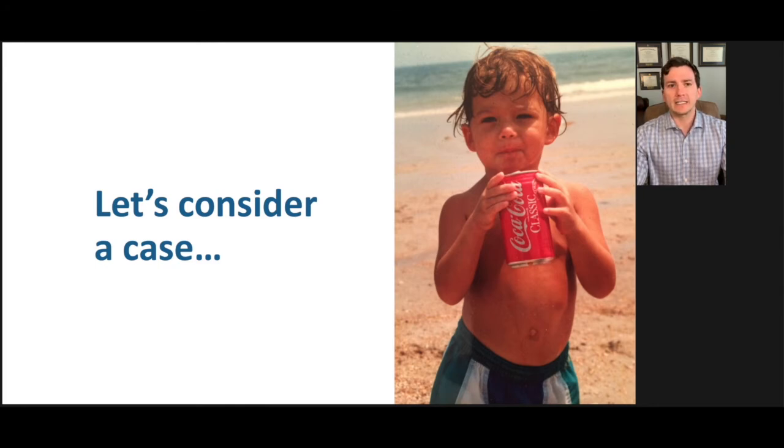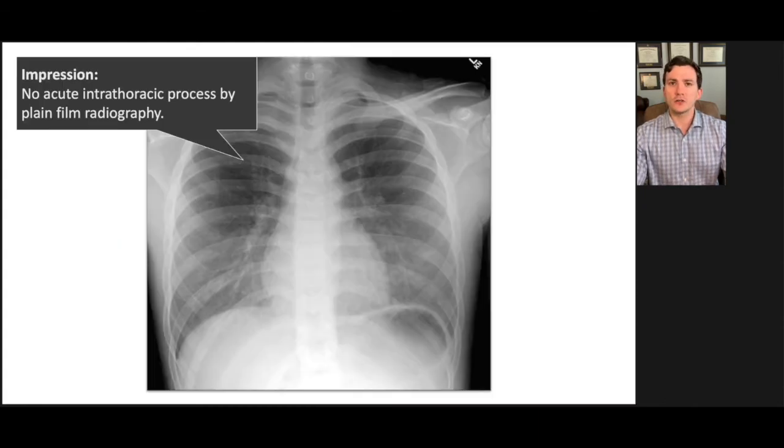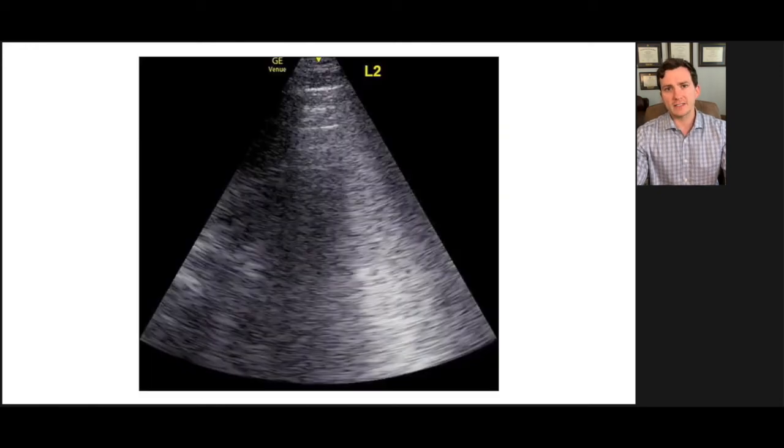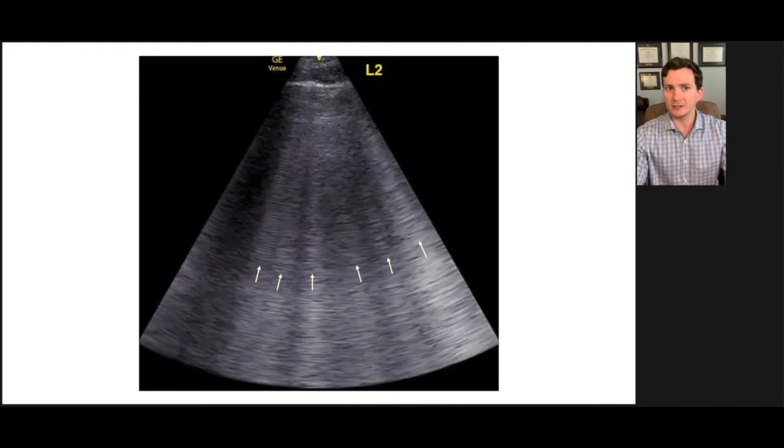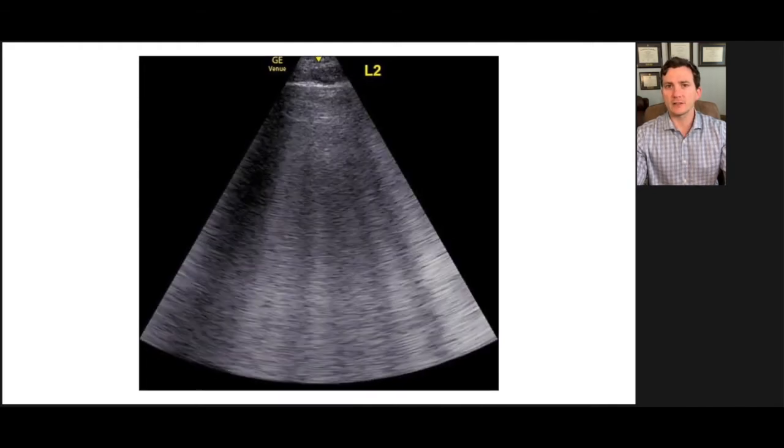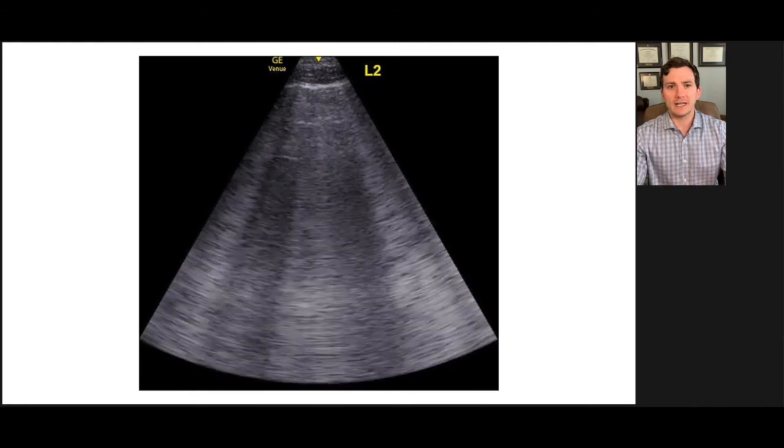He is slightly tachypneic for his age with mild fine crackles in the lung bases, but with an otherwise benign exam. So you start your workup with a chest x-ray that is essentially normal. But given his increased respiratory rate and bibasilar crackles, you wonder if the chest x-ray is telling the whole story. What if you did a bedside ultrasound on that same patient and it looked like this? You can clearly see multiple pathologic B lines throughout this lung field. In this clinical context, this is highly concerning for pulmonary edema.